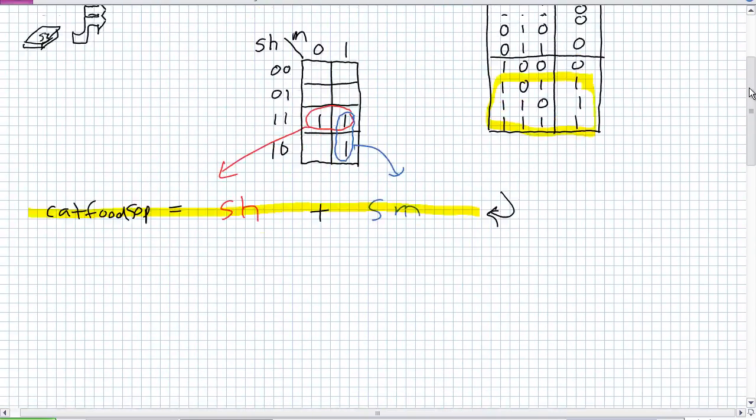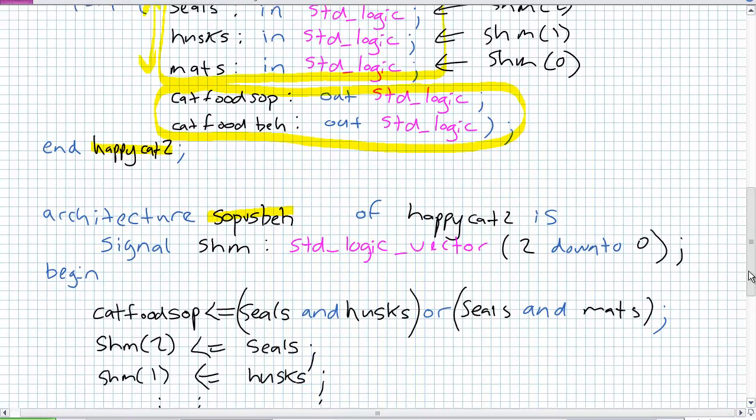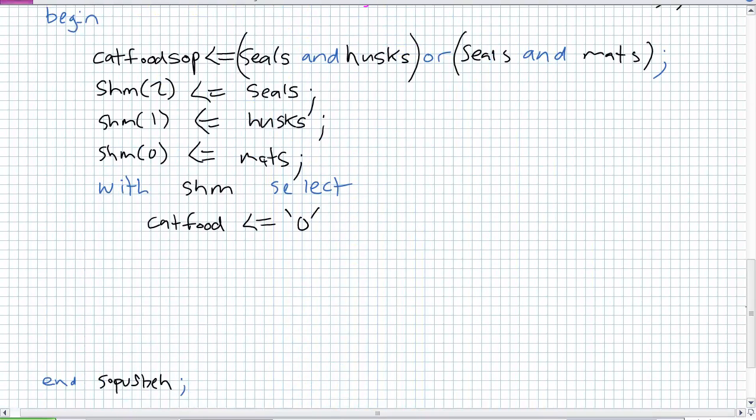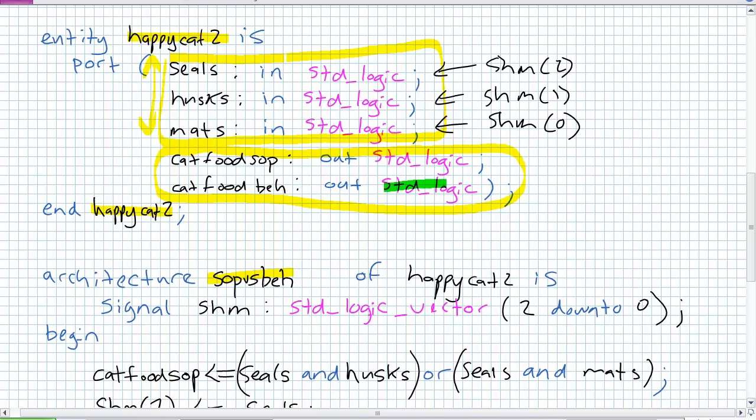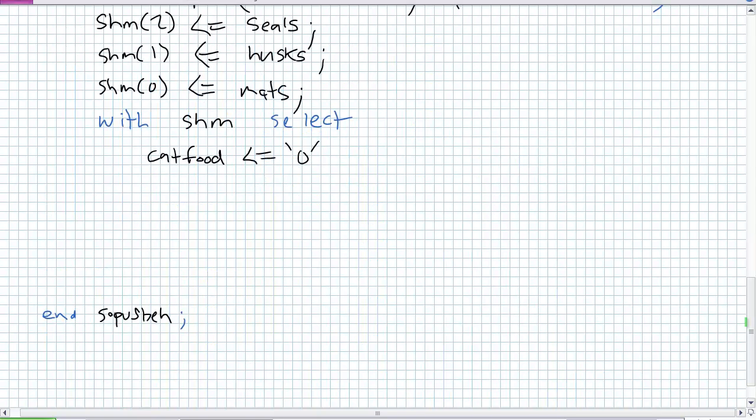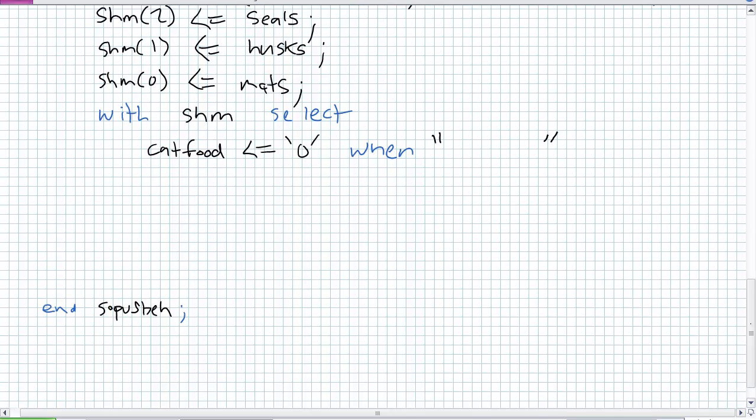Okay, what do I want as my outputs? For the first one, just do it from top to bottom. I want to output 0. Assign a standard logic element. Notice the single quotes, because my output is a standard logic, not a vector. So assign it a logical 0 when, what is my input? It's SHM, which is a vector. Double quote, double quote. That's my input combination. Reading from seals, husks, mats, staying in MSB to LSB order becomes critical because you cannot assign these things backwards. Your truth table won't work. Well, it's 000. Notice the double quotation marks for vector usage. There you go, you've got your first assignment.